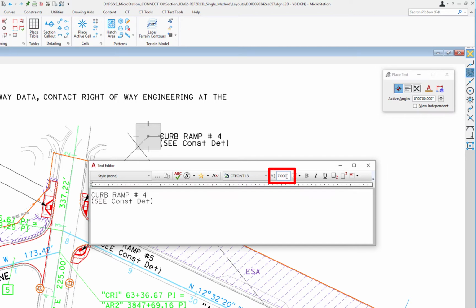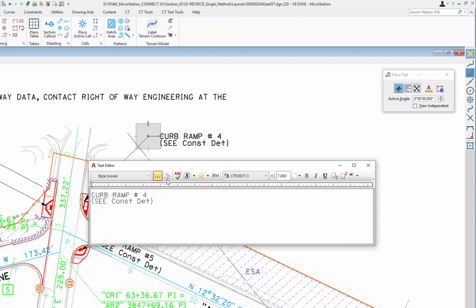You also have the option to put in your text height, and mine's 7 at the moment. And this is also something that was on the tool settings window, but now that's on the text editor dialog, along with our ability to put the font. And we always had before the option to choose an existing text style if we wanted to. So that's something that's new with the placing text or placing note.